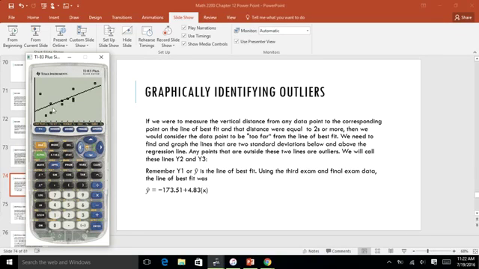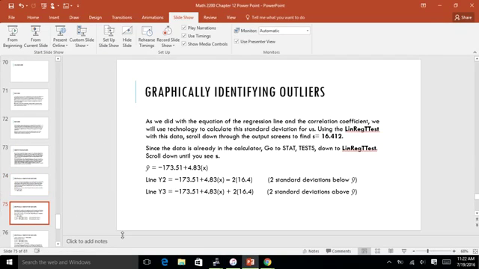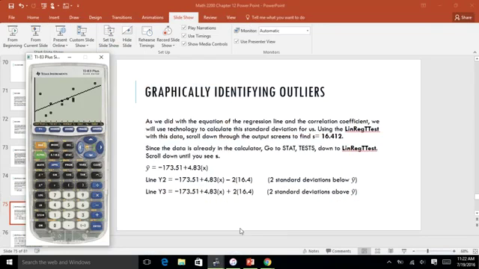The next thing I need to do is find the 2 standard deviations above the line of best fit and below the line of best fit. So I'm going to go to STAT, over to TESTS, and scroll down to LinRegTTest, and it's right here. For me, it's E on my calculator. I hit enter, go down, keep everything the same, and then hit calculate. If you scroll down, you're going to see an s.